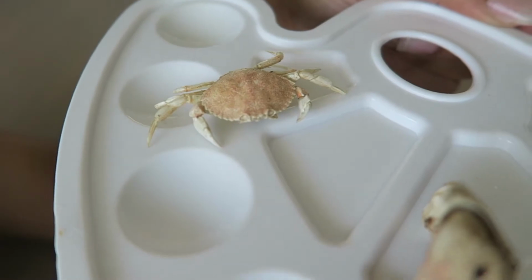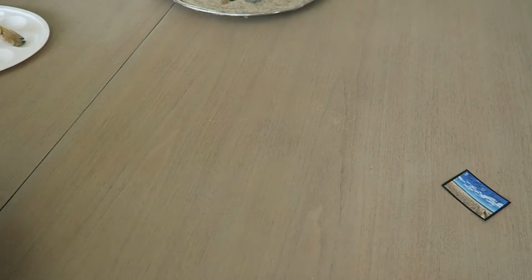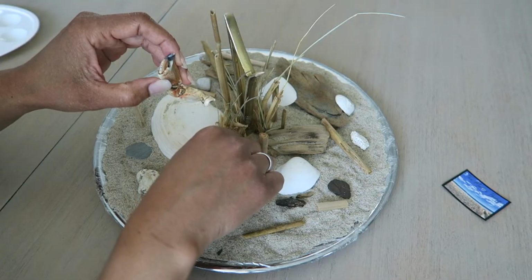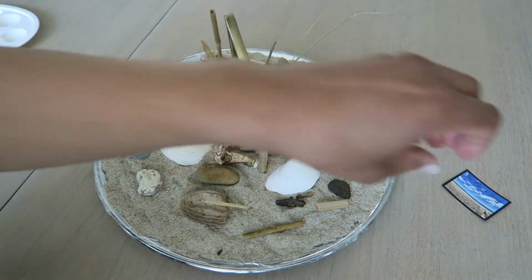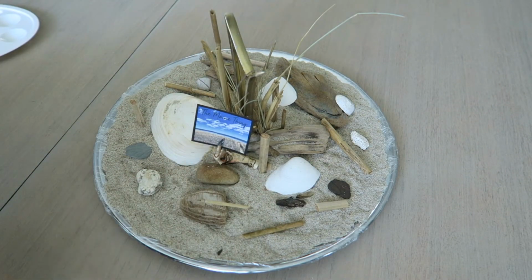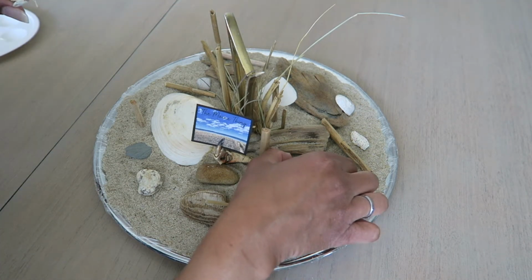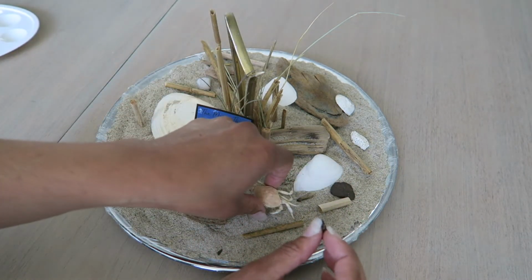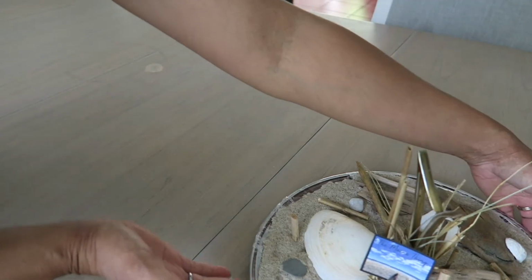Crab, and he's all dry. And the crab claw that's gonna hold the sign. I'm just gonna put everything together. I'm gonna have to move the rock. Probably let it lean on the rock. And then put this here. And then this, where should we put him? I'll move this over. And this, put him right here. This one. And put this one over here.